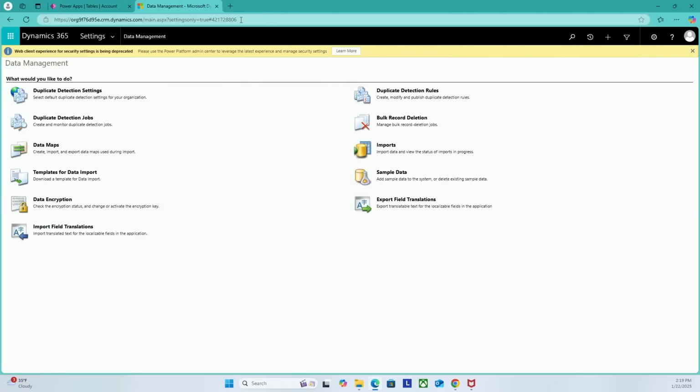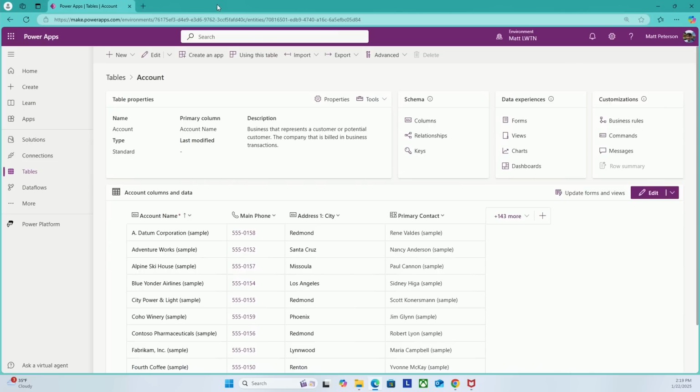But you're going to click install sample data, for those of you who see that. And then you're going to get a little notification that says installing sample data. Feel free to close the window. So you can close out of that window, and then you can also close out of this tab as well.